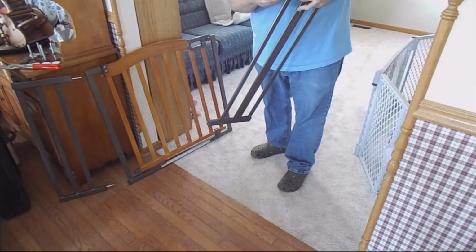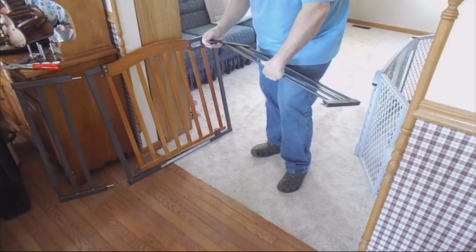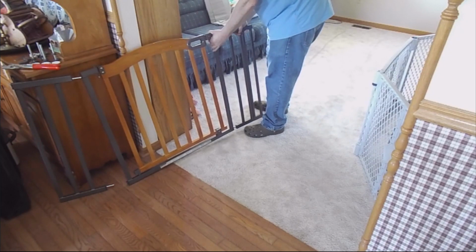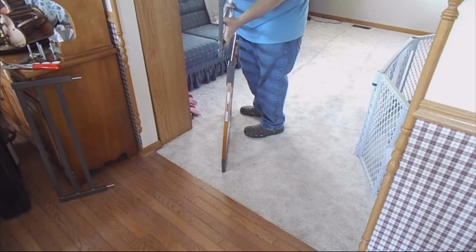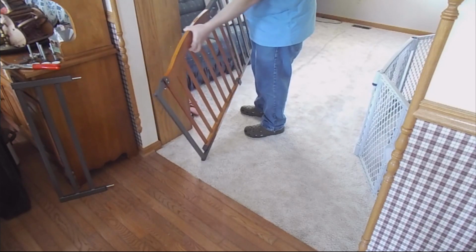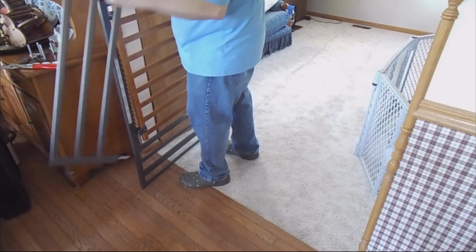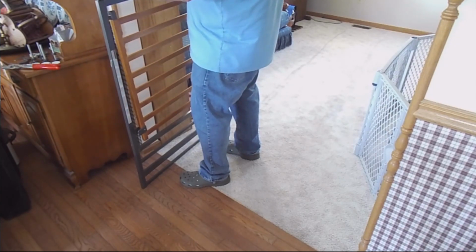So you can see they go in a certain way. I'm going to do the same on this side. Okay. And then I'll put these 2 on this side. Push it together this way. I think that's the easiest way to do it. Okay. And then we'll do this one. If you had a reason to put the gate on one end or the other, you could do that, but I'm trying to do it so it's even. So the gate's pretty much in the middle.